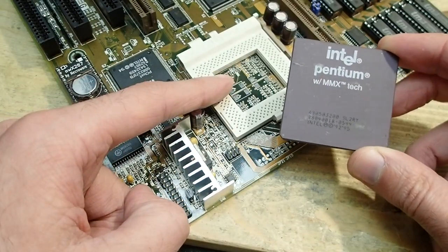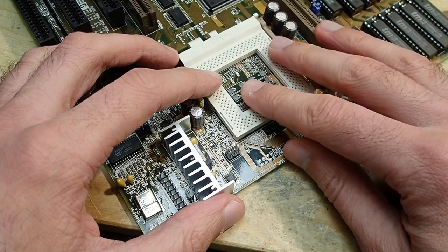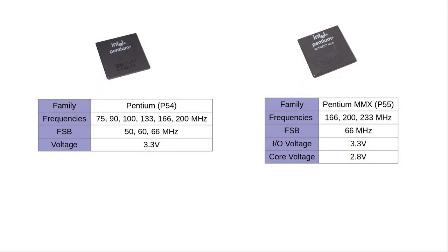This mainboard was made in the time when the Pentium MMX was not yet released, so officially it doesn't support the CPU. The actual problem is neither the MMX nor the too old chipset on this mainboard, but the CPU voltage. You see, original non-MMX Pentium CPUs used so-called 3.3 volt single voltage power. To get down with the temperature, Intel decided to lower the CPU voltage for the Pentium MMX CPUs. However, all the infrastructure around the CPU was already implemented for 3.3 volts. And switching everything to a lower voltage would mean a huge amount of re-engineering and electrical incompatibility to all the devices already available on the market.